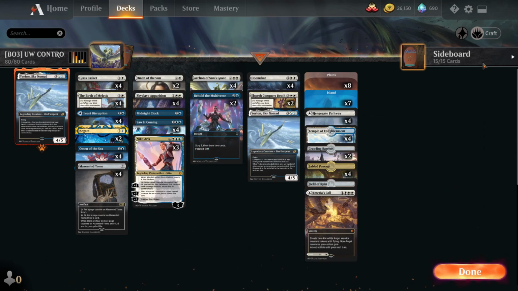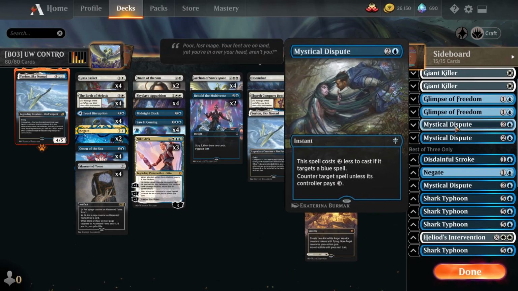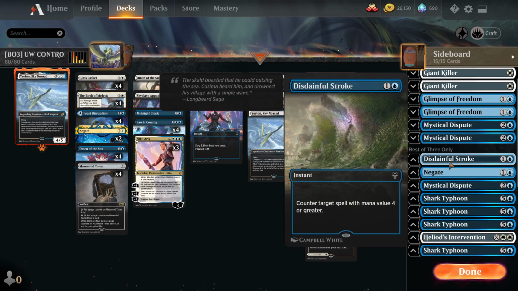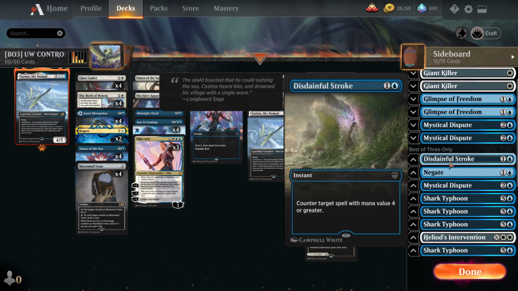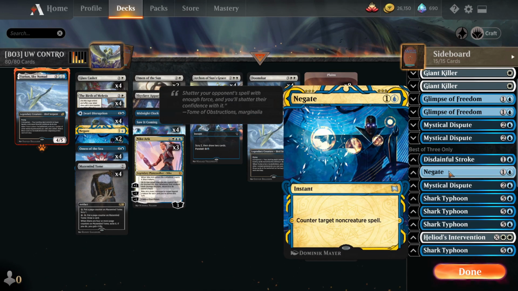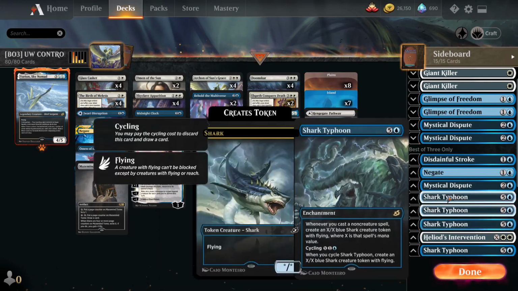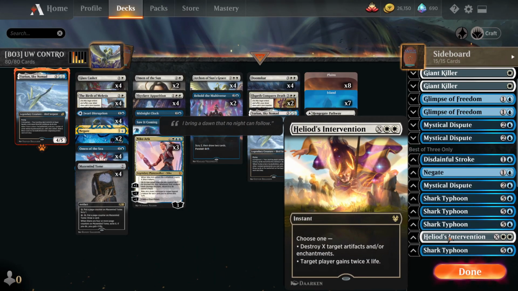But great card. Sideboard, we have some giant killers for anything with big creatures, Glimpse against rogues, this against anything blue, this against Sultai, and some other decks like Gruul is pretty good against any type of, sorry, Goldspan Dragon deck. I was trying to figure out the name of that card, but yeah, the Dragon. Negate for anything where countering non-creature spells is important. The other Dispute, sorry, I just hate the way the sideboard's organized. All four Sharks against control where you don't really want to tap out, and a Heliod's Intervention.